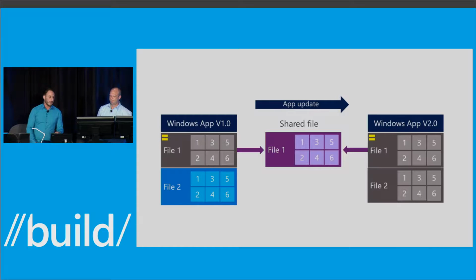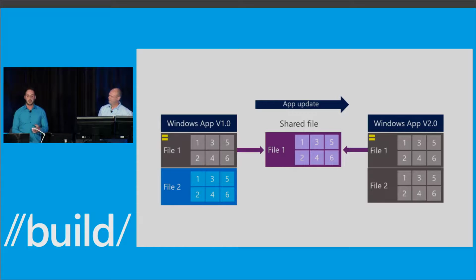The second type of optimization that we provide is on a block level. We have a piece of metadata that lives in the package. It's called a block map. You can crack open an AppX package and see it. It basically has 64 kilobyte compressed representations and hashes of the file itself.